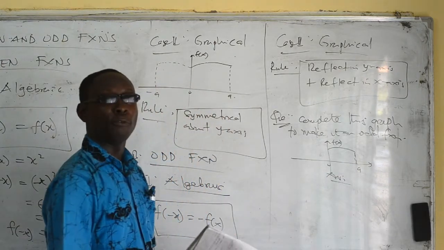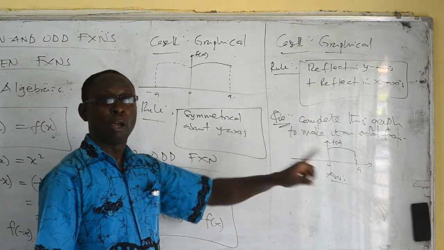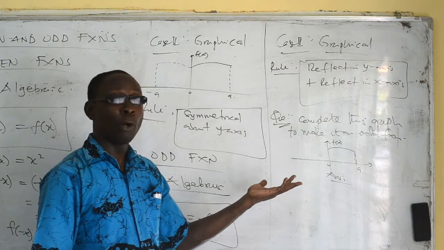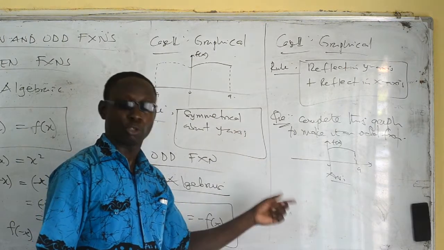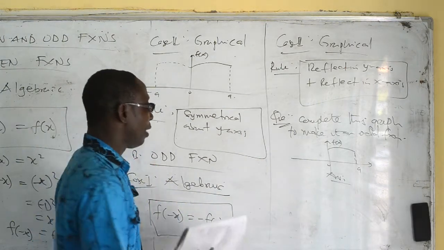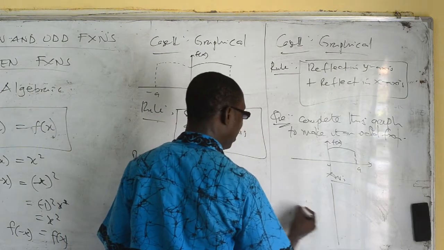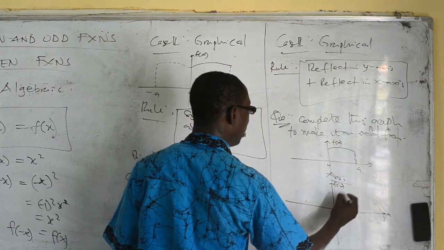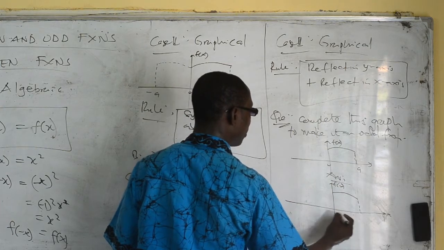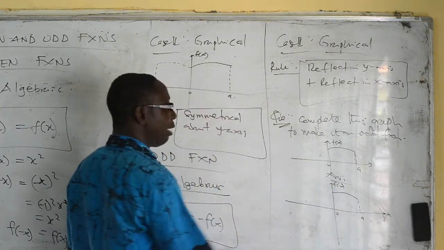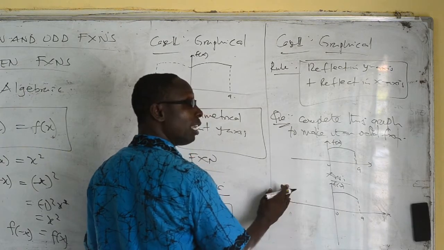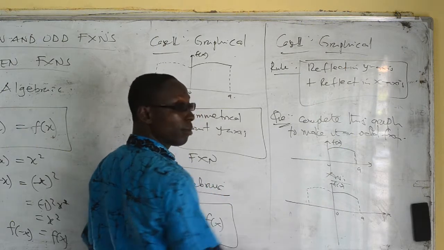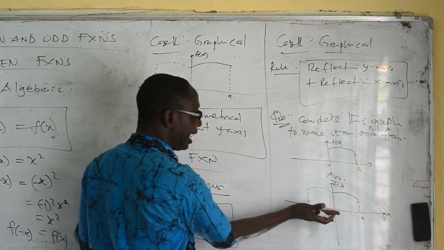Complete it to make it an odd function graph. Because the rule for graphical odd is that you reflect whatever you have on the y-axis, and when you finish, reflect whatever you have also on the x-axis. So the first thing we do is draw the graph again. This is x and this is our y. This is the question, 0 and e. When I reflect this on the y-axis, it will fall here.